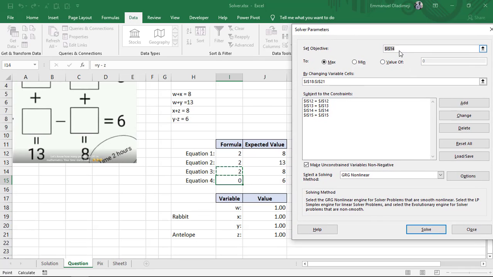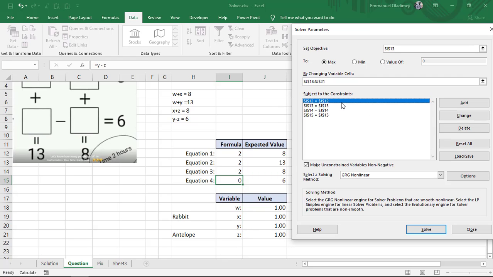Once we have done this, then we need to set the objective. So for this purpose, just click on any cell. Let's click on I13 for this. Here we can choose whether we are going to use max or min. For this place, we need to choose which value we want the solver to change for us, and that is where this is better than goal seek, because you can only change one cell in goal seek, but here you can actually change more. Here in this case we are changing J18 to J21, which is here. That is how we're going to change it.